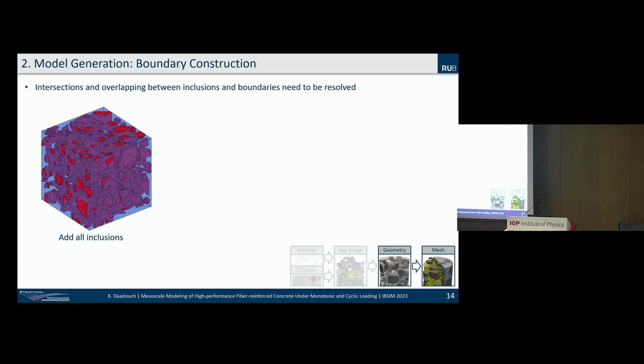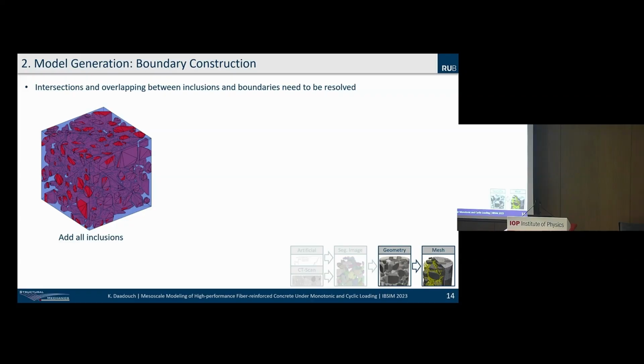So if I want to put the aggregates that are actually touching the surface, I have a problem because I have surfaces that are intersecting. Any mesher would reject this immediately. Boolean operations are immensely expensive. It takes days just to fix this issue, because subtracting a triangle is okay, but then the second operation is a little bit more expensive than the first. It gets exponentially more expensive because you have more triangles.